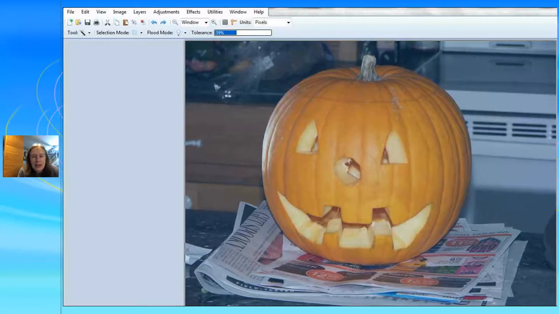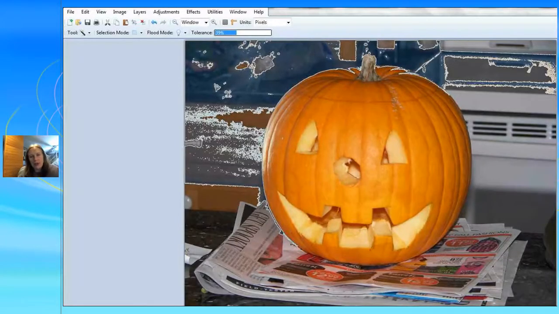And then, like I said, once you get something where you don't have any of the pumpkin highlighted, just the background highlighted, and you're happy with it, it looks good. That looks pretty good. We have some stuff back here in the back, but I don't think it's going to be very noticeable. Just play around with the tolerance. Once you get something highlighted, you click your delete button. And what's going to start happening is you're going to start getting a white background. That's stuff that we're going to be able to take out of there really easily.